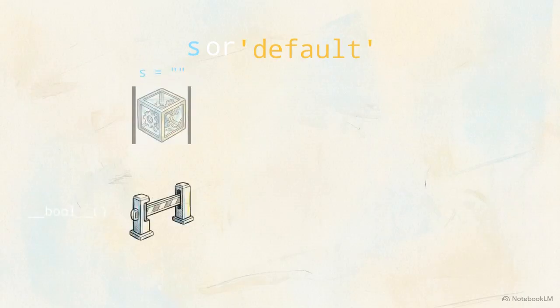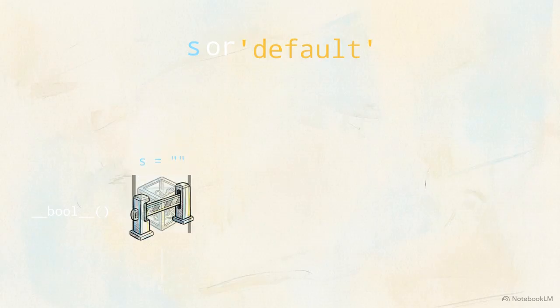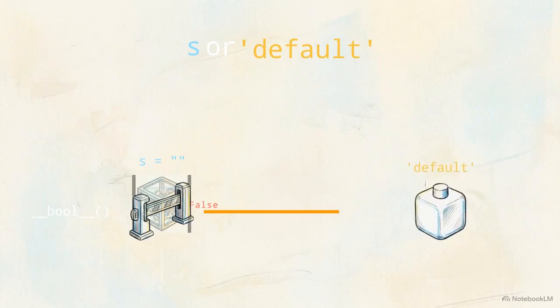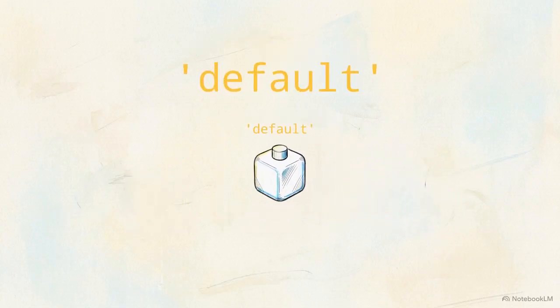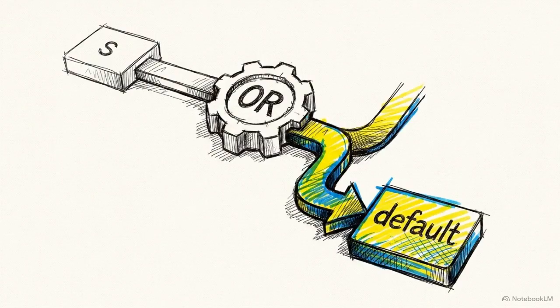The expression s or default reveals a quirk of Python logic. The or operator assesses the truth value of the string s via the __bool__ method. Since s is empty, it evaluates to False, and the operation moves to the second argument. Notice the output. It doesn't return a Boolean. It returns the literal string default. Logic operators evaluate truthiness, but they return the last evaluated object itself. This mechanism turns logical operators into concise control flow routers. They provide a way to set default values and direct program state on the fly.